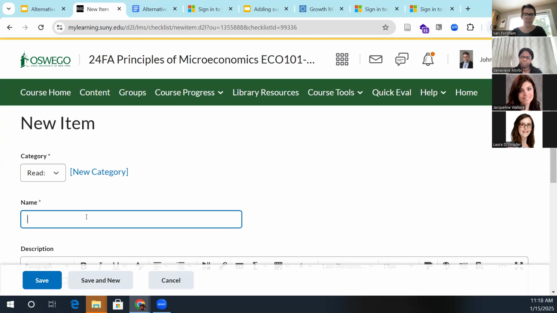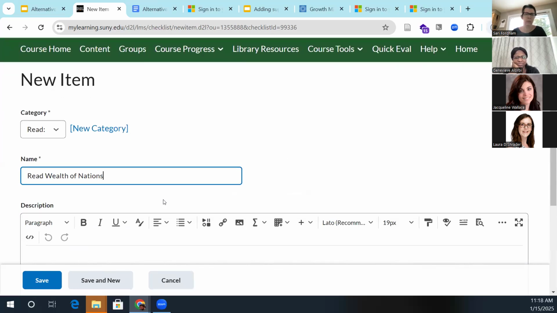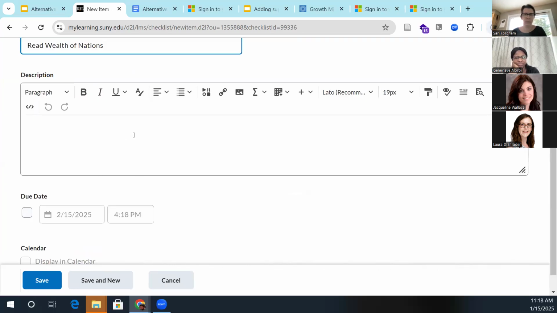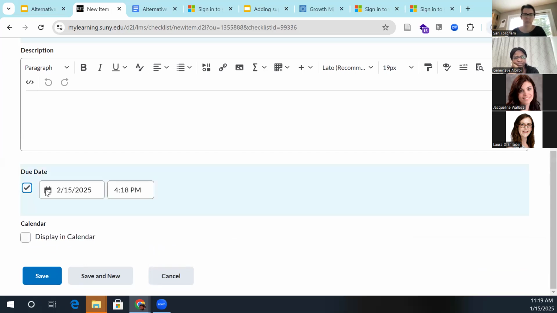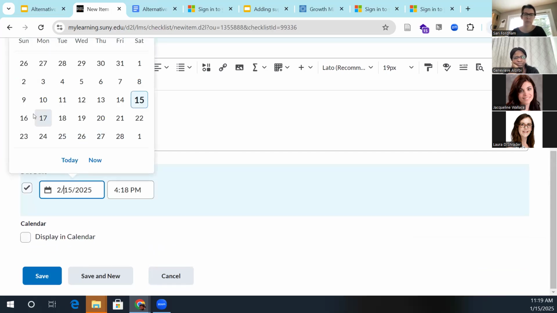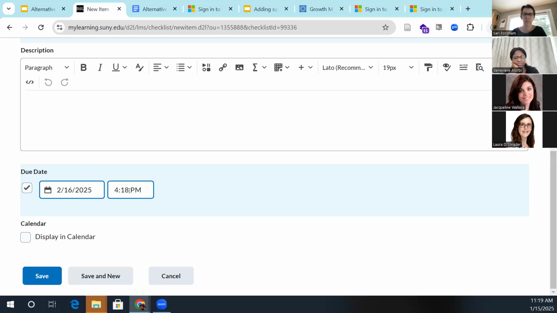And here, let's say I want to be really ambitious, and let's say I want students to read The Wealth of Nations, which is a book published back in 1776, which is about 800 or 900 pages. They probably won't read that in the first week, but let's just say I want them to do that. I could put in a description, where you say, pay particular attention to this, or focus on these things. And here you can put in a due date, and let's say we want this due tomorrow. That's sort of like how it was done in grad school. And you put in a time if you want, and then you have the option of displaying it in the calendar. And those calendar reminders are really helpful for students.